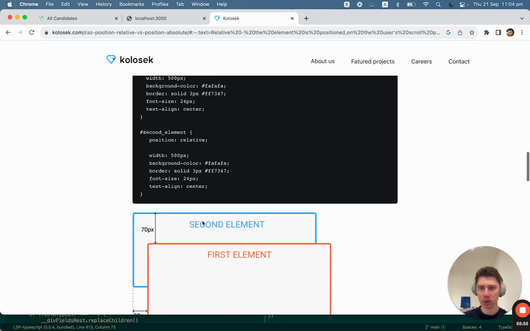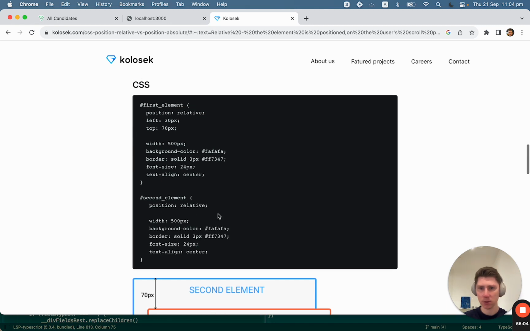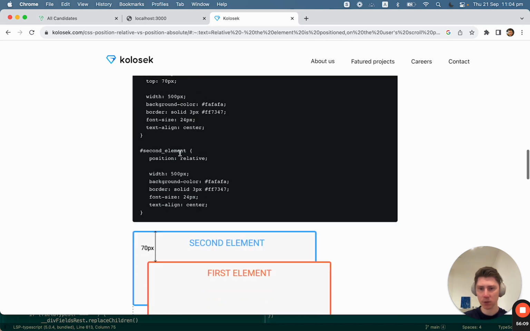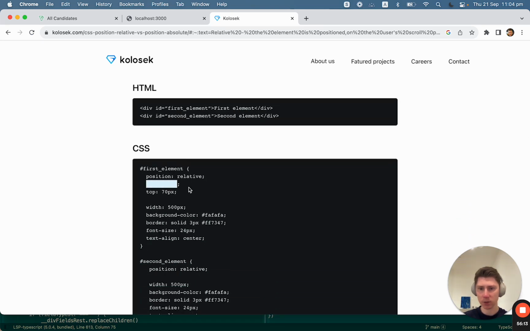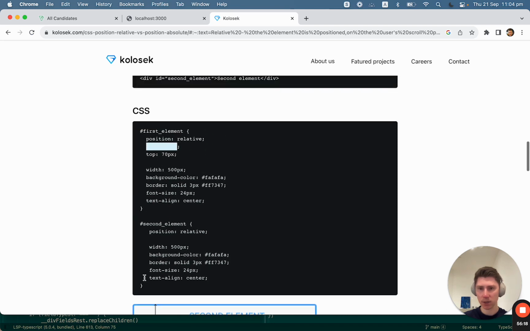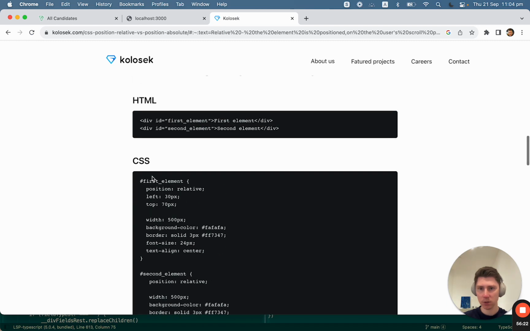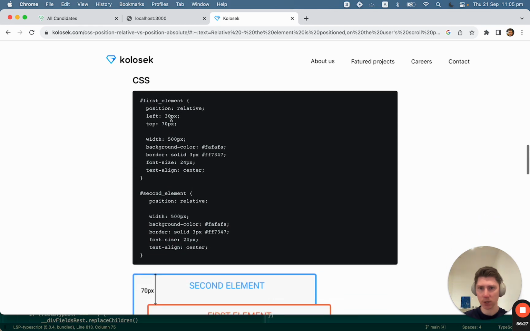Second element, first element. Second element, position relative. And first element is also position relative, which is 30 pixels left and 70 pixels top. Okay, so that sounds like what I want.